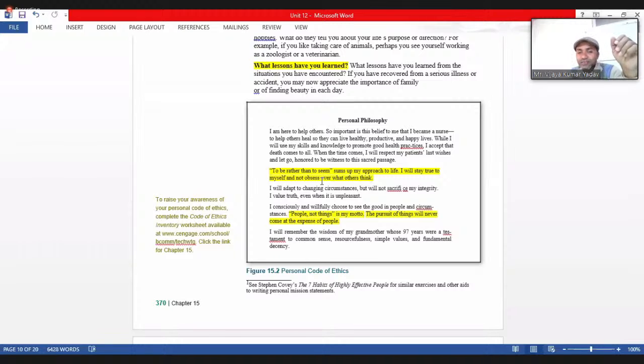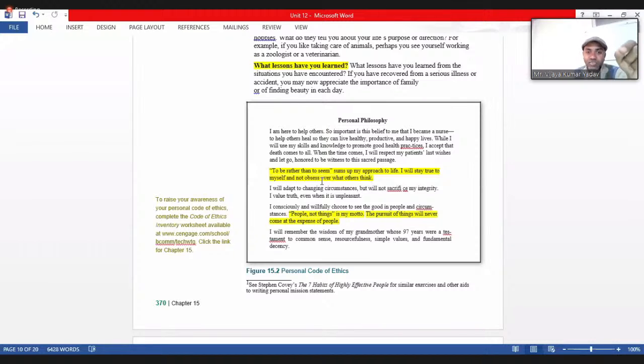What is the difference? Tell me. Be honest, another is seem to be honest. If I say he is honest, and in another sentence I say he seems to be honest, then which goes to ethics? Which sentence goes to ethics? He is honest. He seems to be honest, so that is unethical.